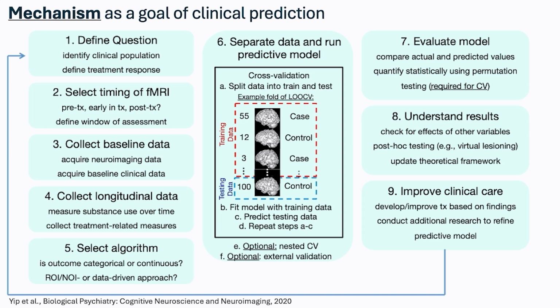The second is careful consideration of the timing of scanning. So typically, scanning occurs prior to treatment, and that's thought to be ideal. This can introduce a lot of unnecessary confounds and analyses. So for instance, in the area of substance use, which Sarah's work focuses on, there can be effects of acute intoxication, or in the case of work in my lab, if you're studying psychotic illnesses like schizophrenia, there could be the effects of acute psychosis. So scanning prior to treatment onset could be okay, just as long as you're careful to consider how this might impact the interpretations of the data.